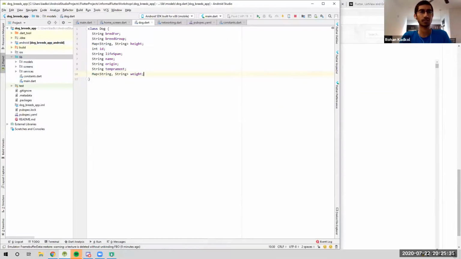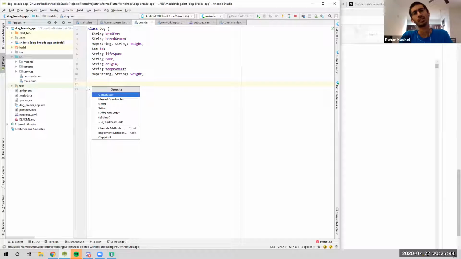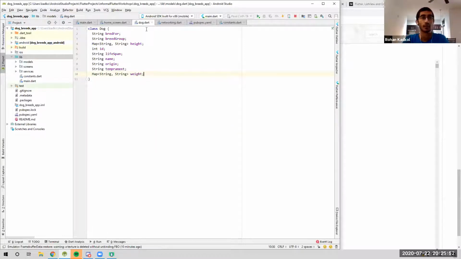All right, so I think we are fine. So now we have this dog. Let us, do we need a constructor? If we need one, we'll create one. Now we have this dog thing here.